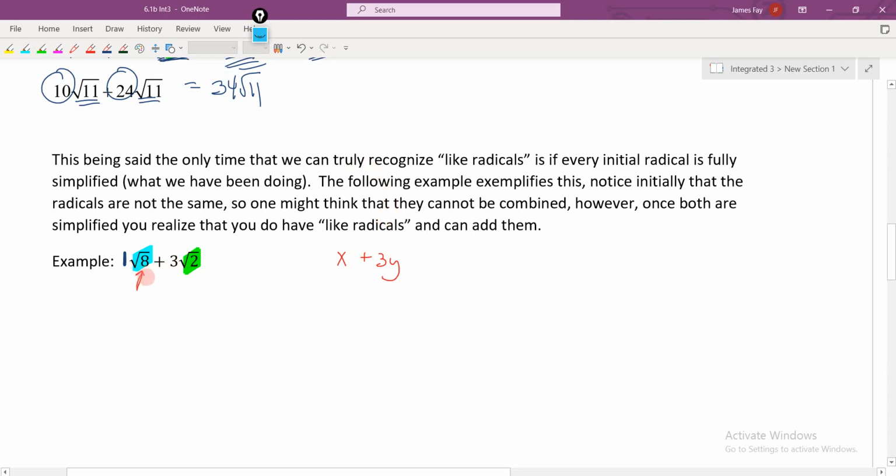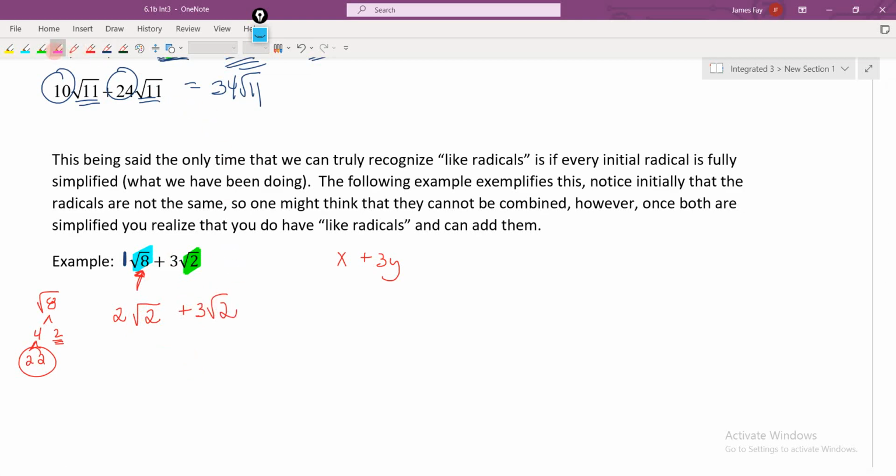However, we see that radical 8 is not simplified. That's what you always got to think about. Are these radicands in all the problems that we've gone through simplified? So radical 8, we can break that down to 4 and 2, and the 4 breaks down to 2 and 2. So there's a group of 2's that when I take this radical 8, they can come out in front. That 2 doesn't have a partner, so it goes underneath. So radical 8 is the same thing as 2 radical 2. And then I've got the plus 3 radical 2.